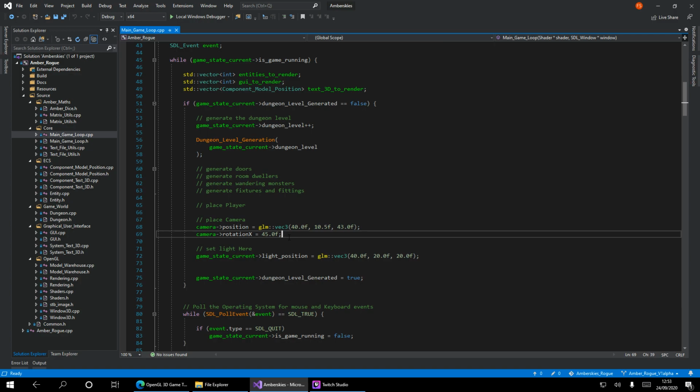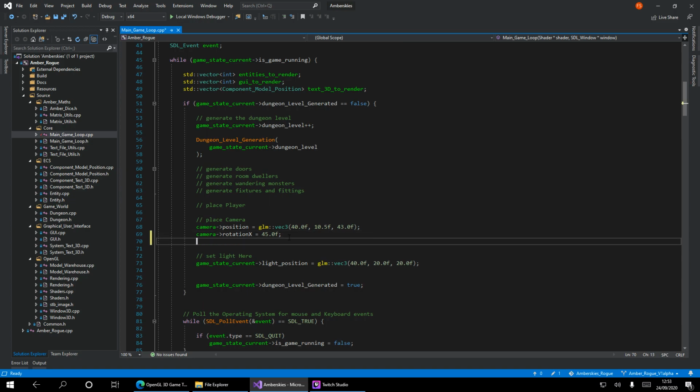No, I want to center the player properly. I don't want to be creating extra functions for what really is just camera rotation. We've got the X, it's just the Y equals minus 45 degrees.